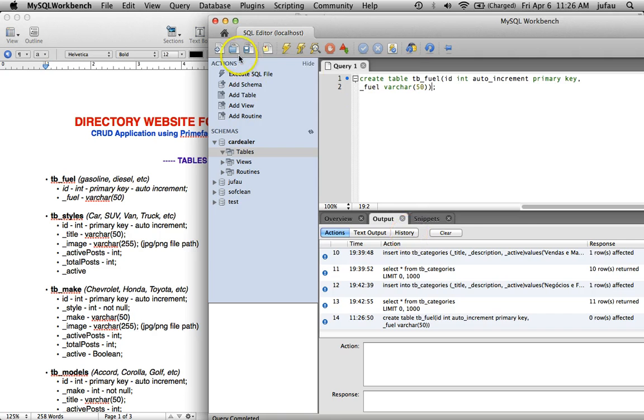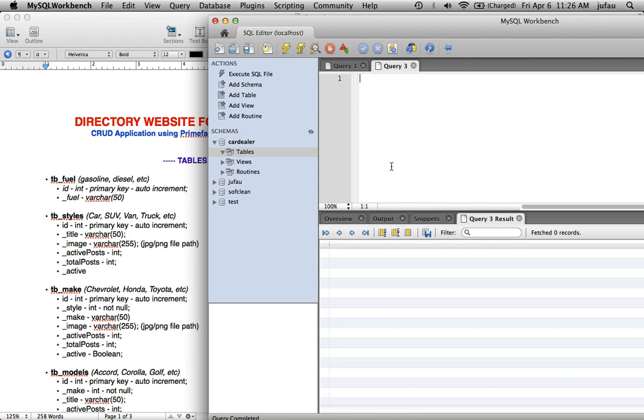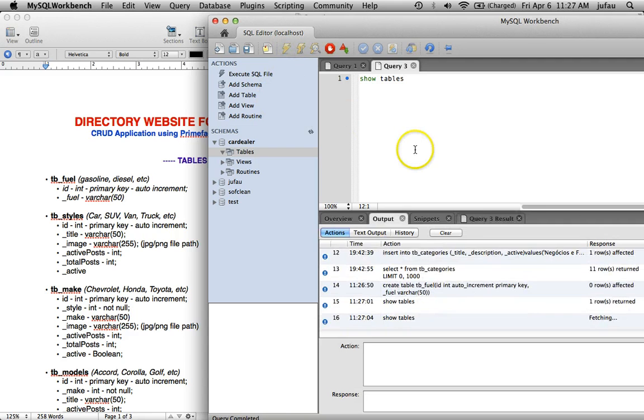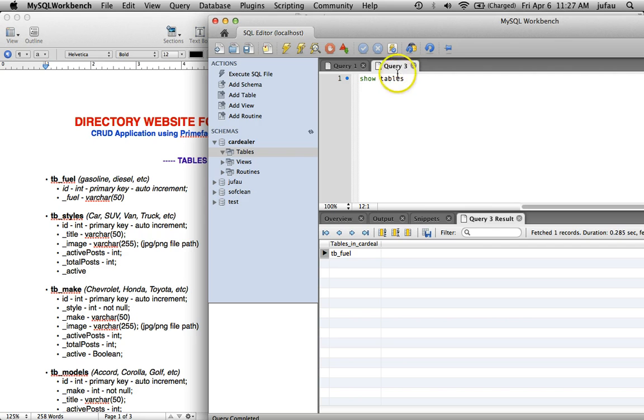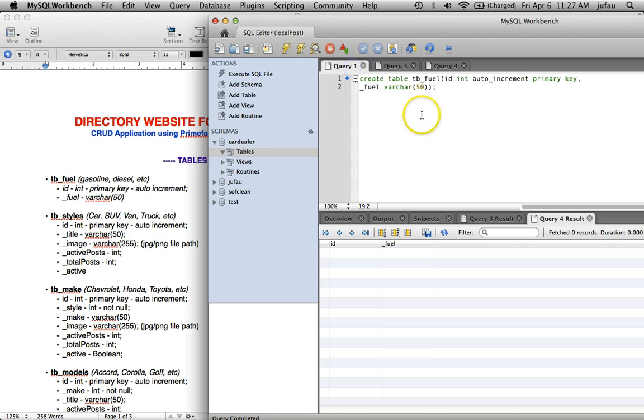So show tables. So we have TB fuel. Empty. So far we have no records. Let's go to our next table.